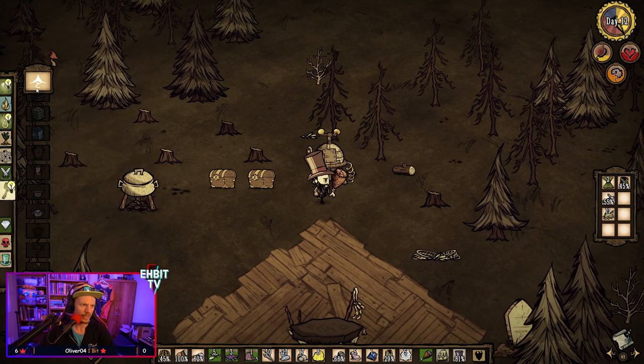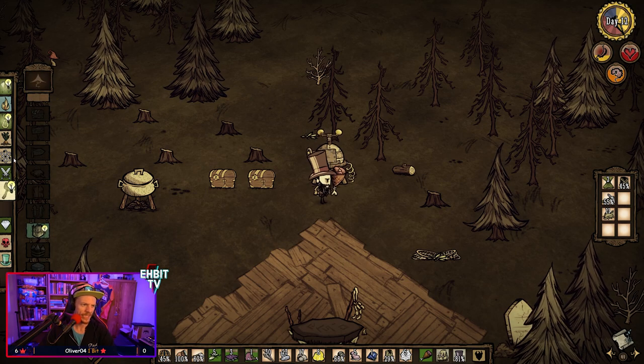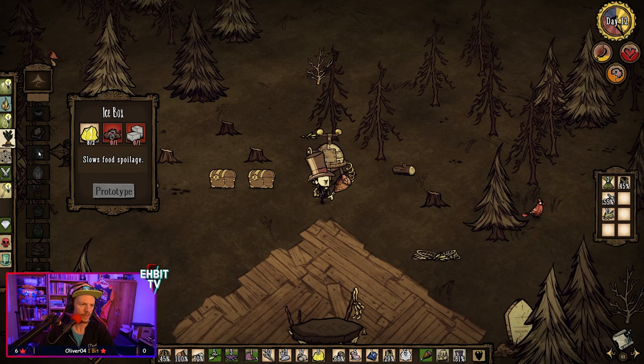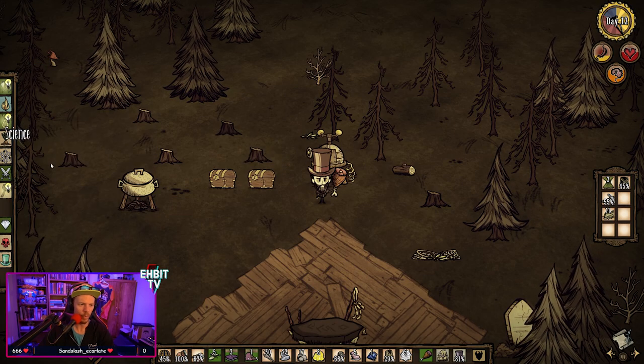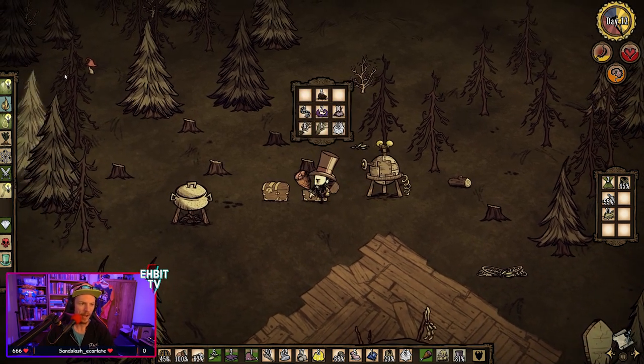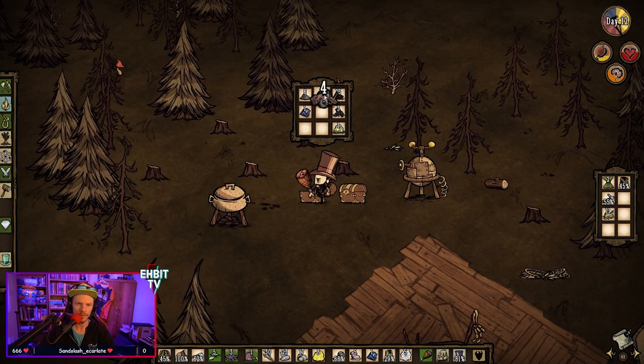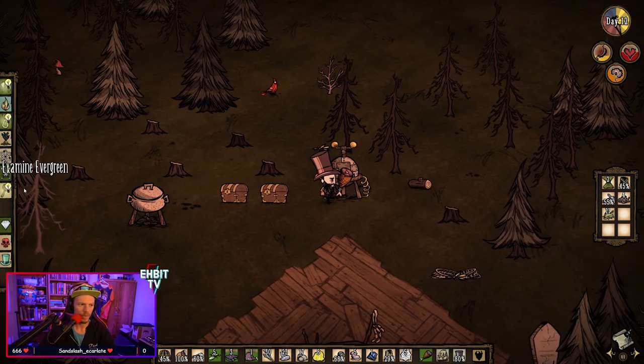That one is going to be potentially under, wait, is it going to be under food, crock pot, salt box, icebox? Okay, so we have everything. We just need to get the gears. Wilson, I was not paying attention to what you were requiring of me. Okay, so let's see here.